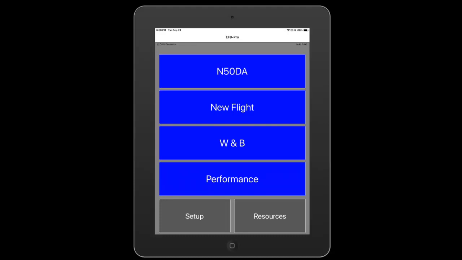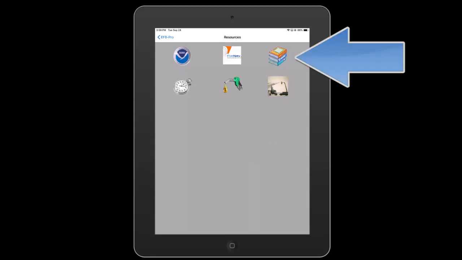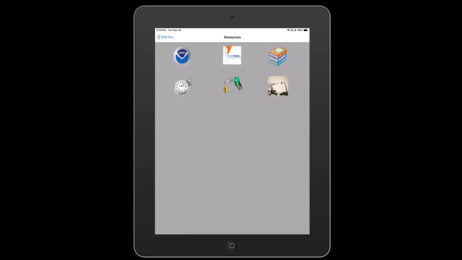And that has cleaned up the screens considerably, and you'll also notice that we took the black buttons that were at the bottom of the screen in prior versions and combined many of them under just 2 buttons now, Setup and Resources. If you click on Resources, you'll notice that the features are still there. The holdover timetables, the fuel tankering, and the document reader, among other features, they're all shown here as different icons on this particular screen. So that kind of declutters the main screen a bit.